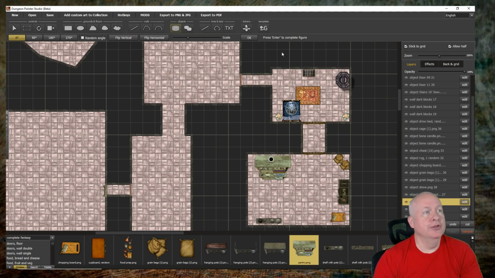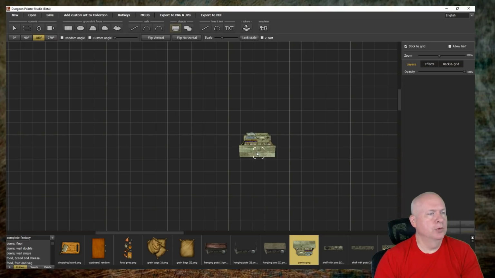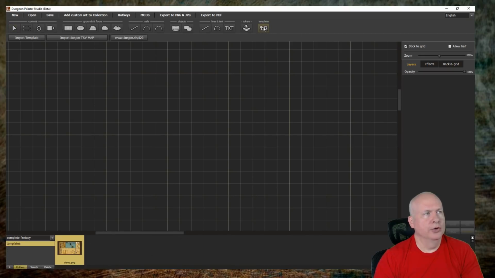Now let's look at another thing that you can do. Let's say you don't want to draw a map. You don't want to mess with this. All right, so let's do a new map. We'll lose this, it doesn't matter. Pull the pointer, go to templates. This will take you to a site called Donjon.